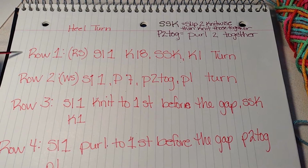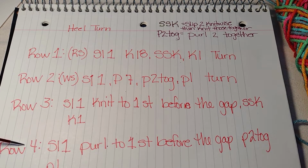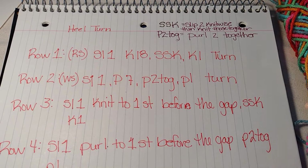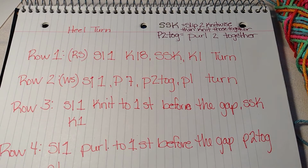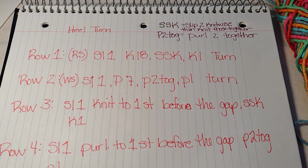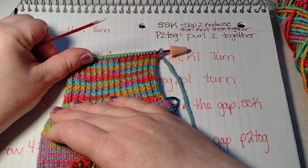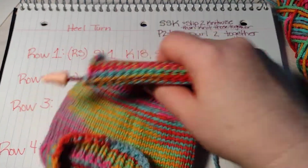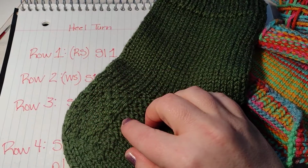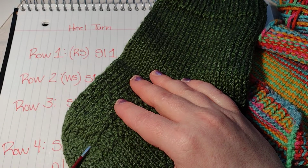Now it looks like a lot. We're going to do four rows, and then we're going to repeat the three and four until we get done. I'm going to go over the whole thing with you because it does get a little complicated. When I first did a sock, I was really confused and really lost. This is what the heel flap looks like, which is the back of the sock. Here is what I've done. So now we're going to work on this part of the sock.